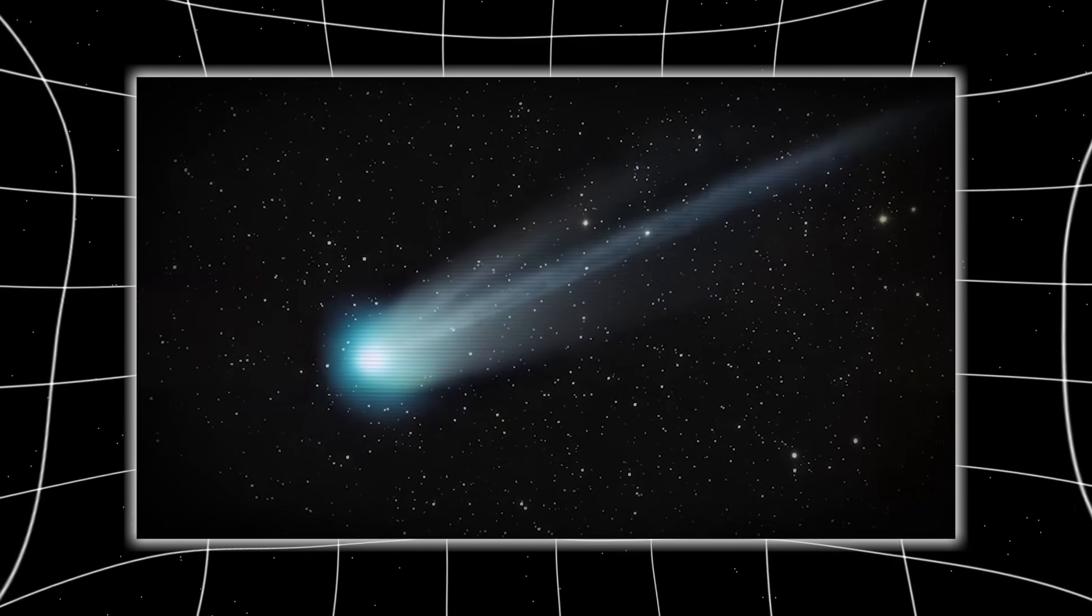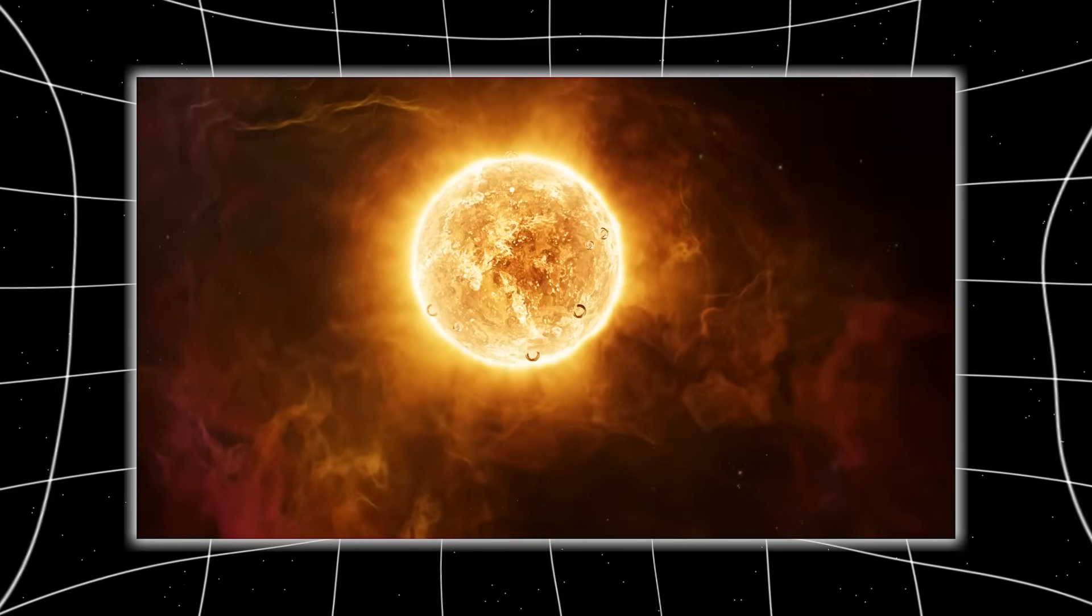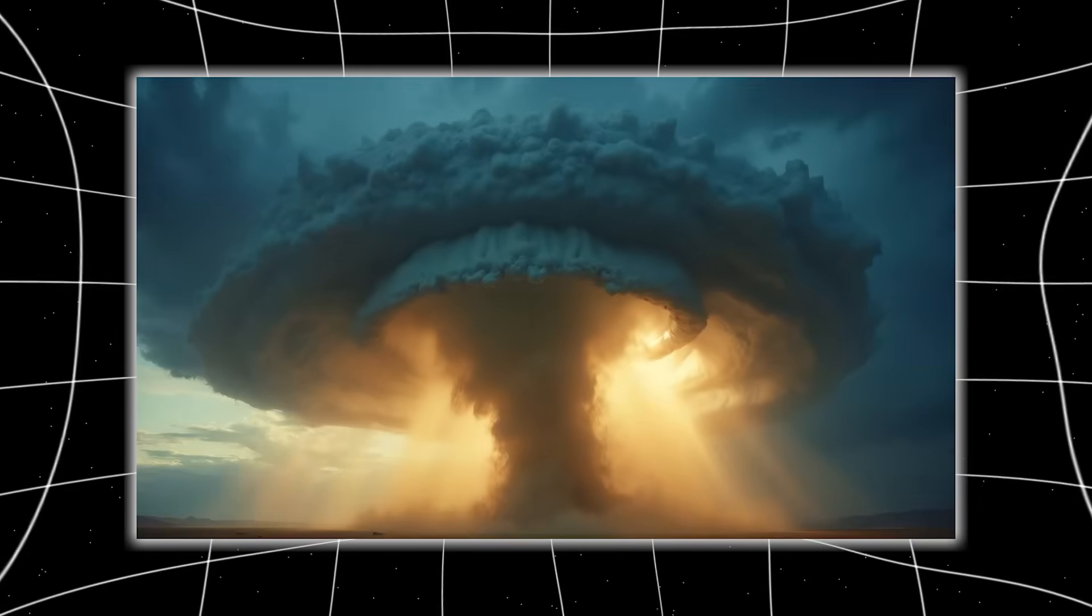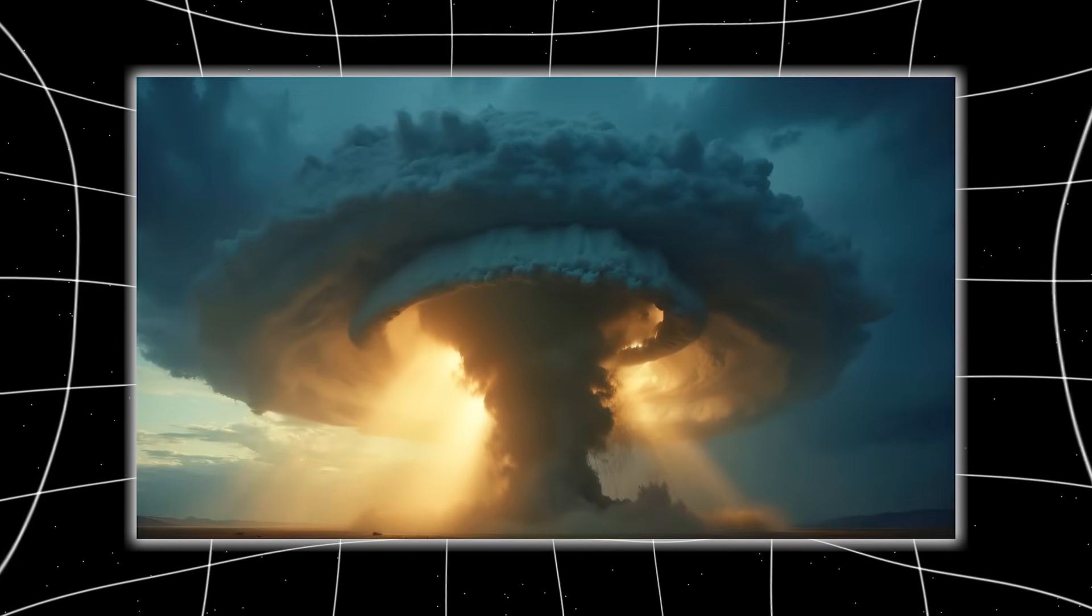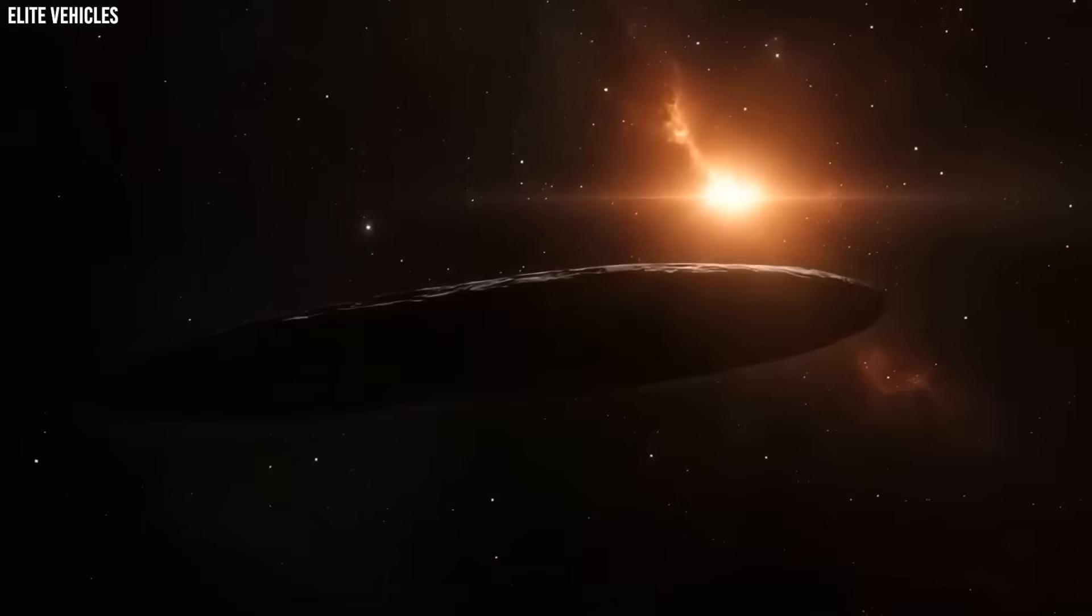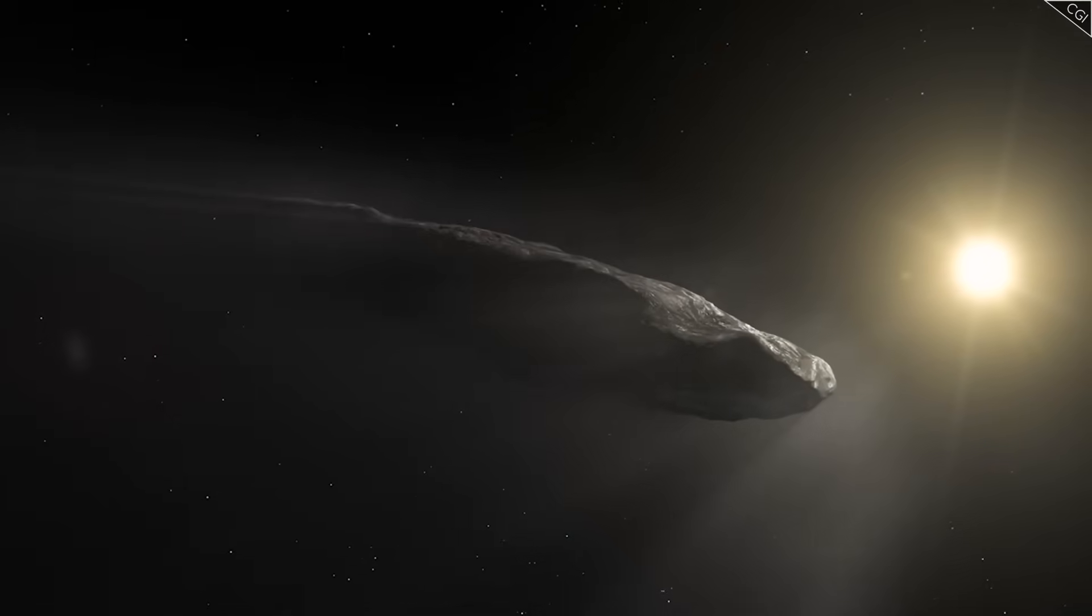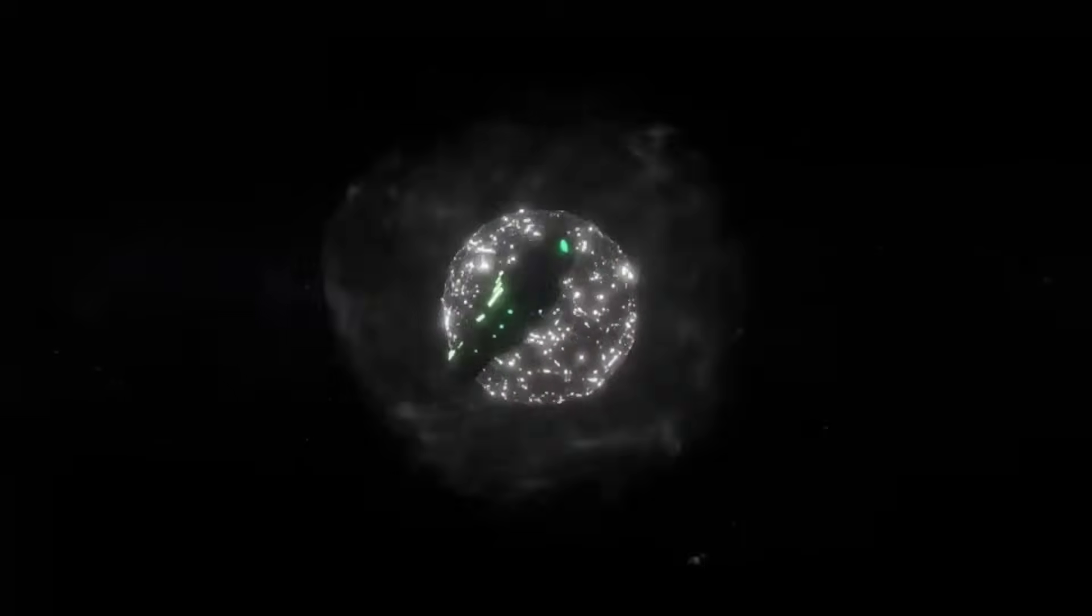Dust or gas emitted from a natural comet should be shredded instantly by a 400 kilometers per second solar wind, the astrophysical equivalent of trying to walk into a 5,000 kilometers per hour hurricane. Yet 3i Atlas not only resists this solar gale, it forms a coherent, organized line through it. This alone would make the comet unprecedented. Combined with everything else, it becomes almost unbelievable.